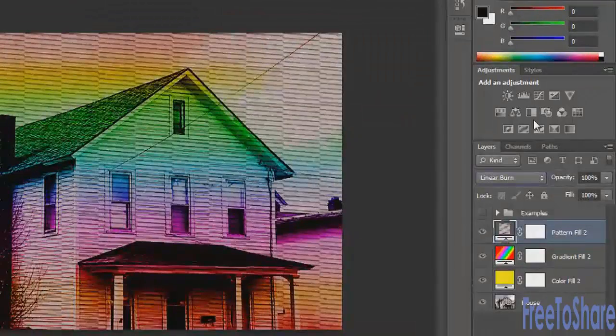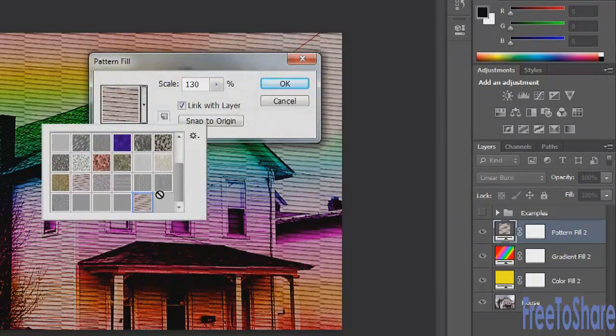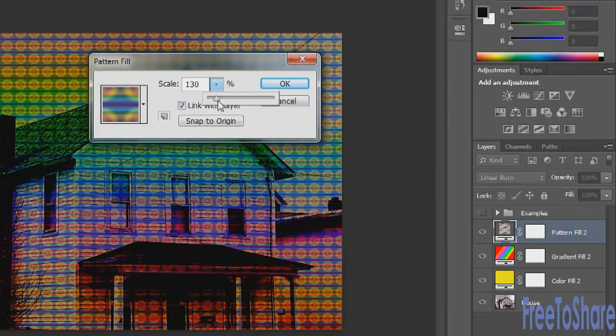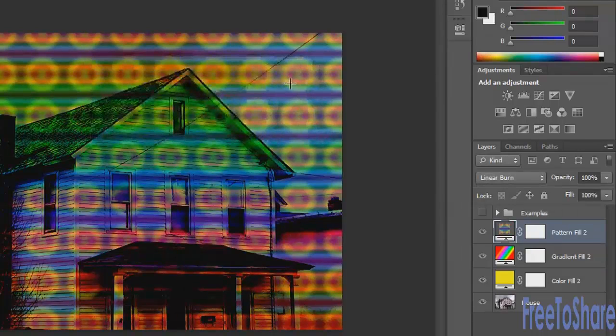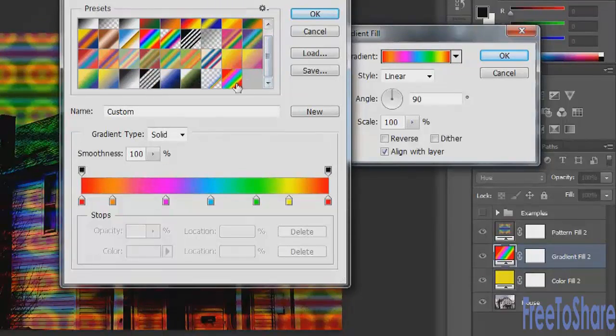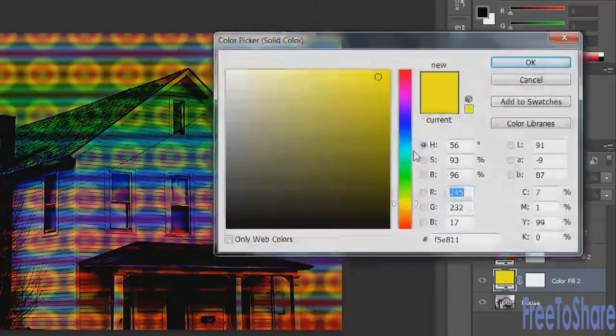So remember, at any time, if you want to change any of these, you can double click on the thumbnail of the fill type, go in and choose a different option from the library, make any adjustments to it if needed, click OK. And this goes for the image inside of a pattern. This goes for a gradient fill, whichever one you want to select. So maybe I love this one. I just wanted to move that one over a little bit. Click OK. And the color, of course, you can change the color at any time by double clicking.